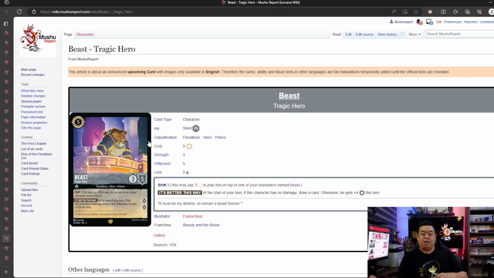But otherwise, if your opponent doesn't grab your swords or something similar like Smash to just do damage to this Beast Tragic Hero, then he's at least gonna draw you a card, and that replaces himself, and that's fantastic. And yeah, that's the Beast Tragic Hero.